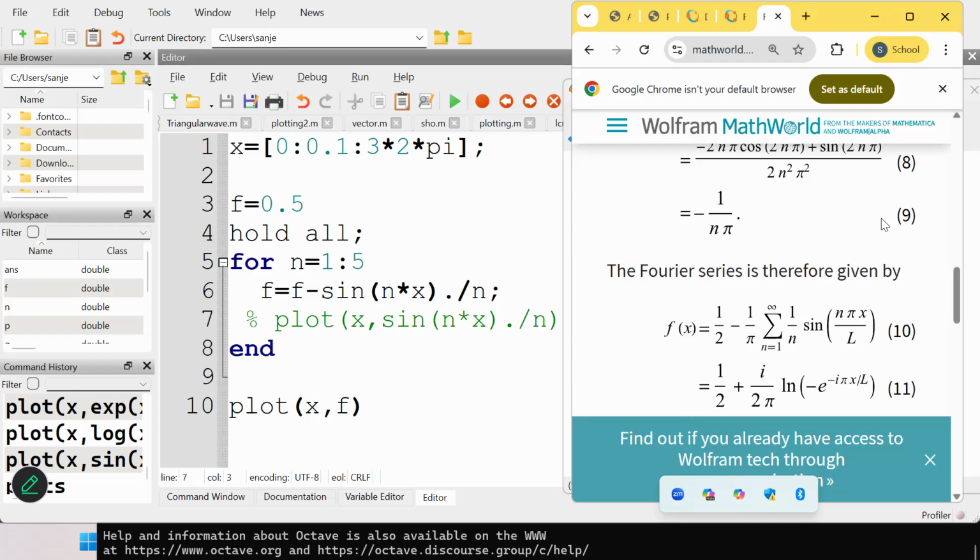Which is it? Very close. Same way, you can plot a triangular wave.